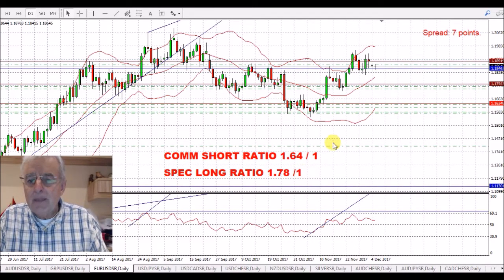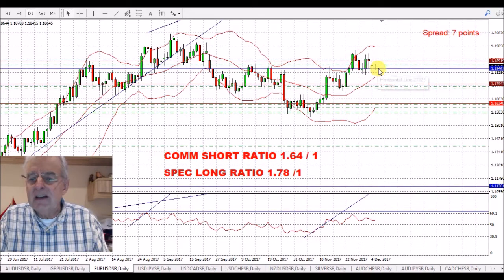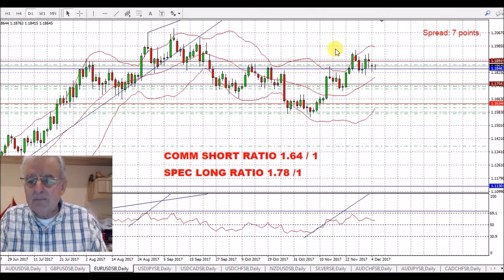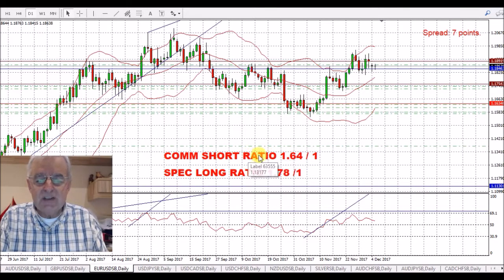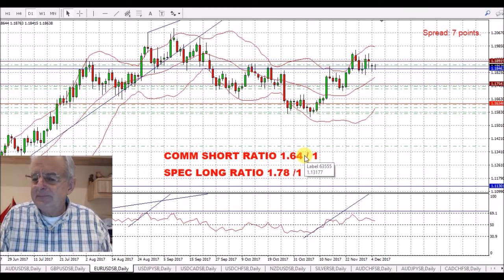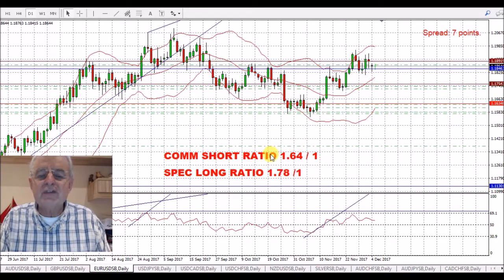Euro dollar, we've just about got our first trade in a slight bit of profit here. I'm not rushing with this. I don't see much more upside in it, to be quite honest, and that's famous last words with the euro. But we have the same position again with the euro, where we've got a 1.64 to 1 bearish stance by the commercials, but this is about 110% of the previous bearish position that has been taken. So this is an extreme bearish position over the last 5 years for the commercials of the euro, and I am expecting quite a nice breakdown on this.